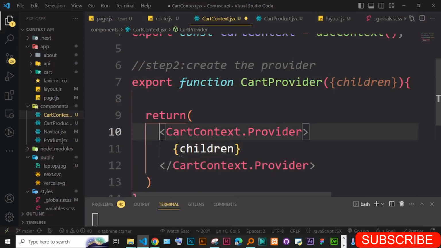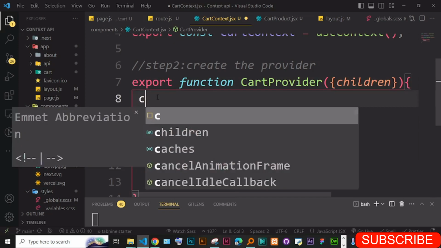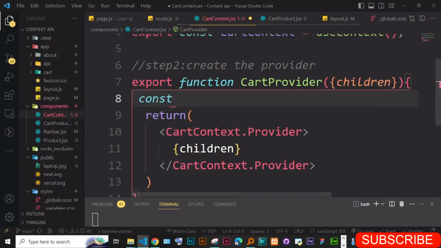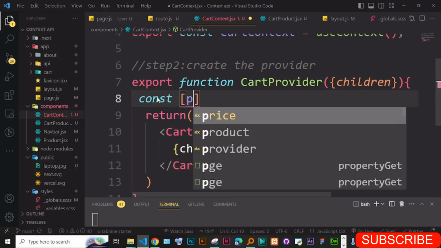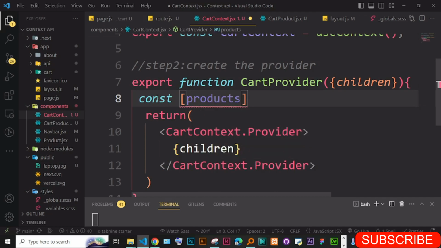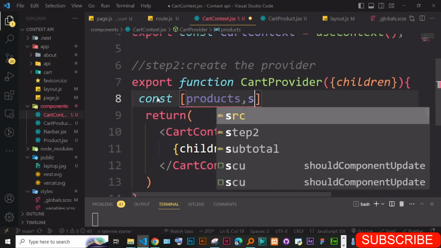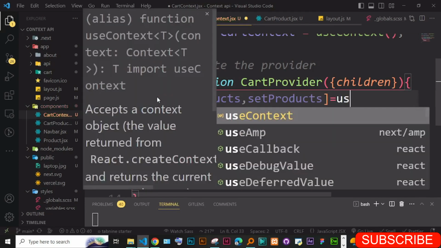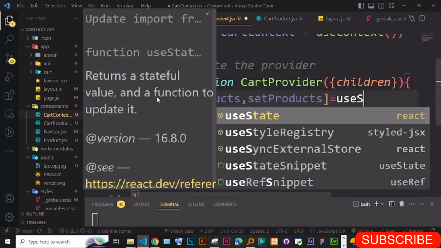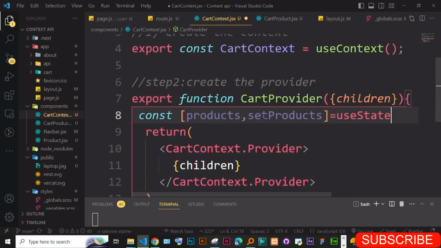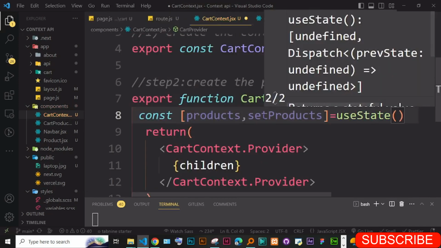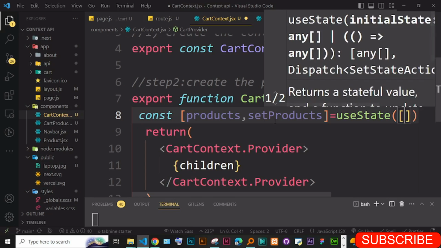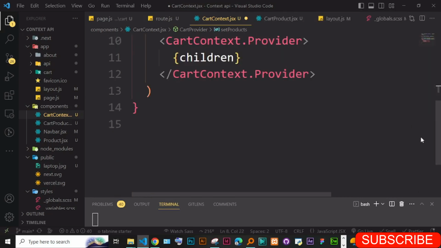And then this provider is actually the one which will hold the state. So for instance, we can say products, and we can say setProducts, using useState from React, and by default we can have it as an empty array, just like that.